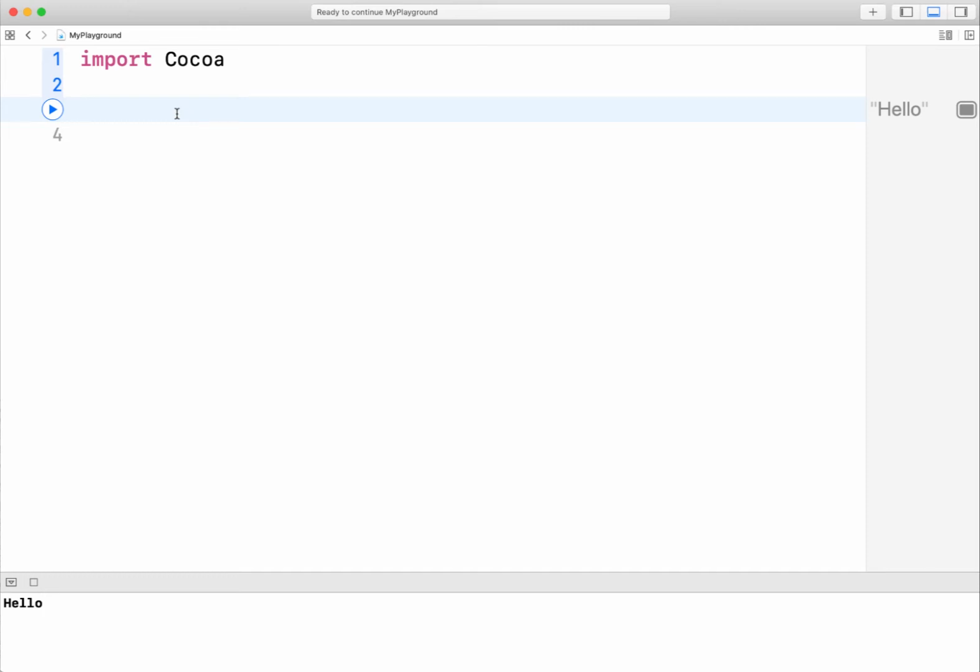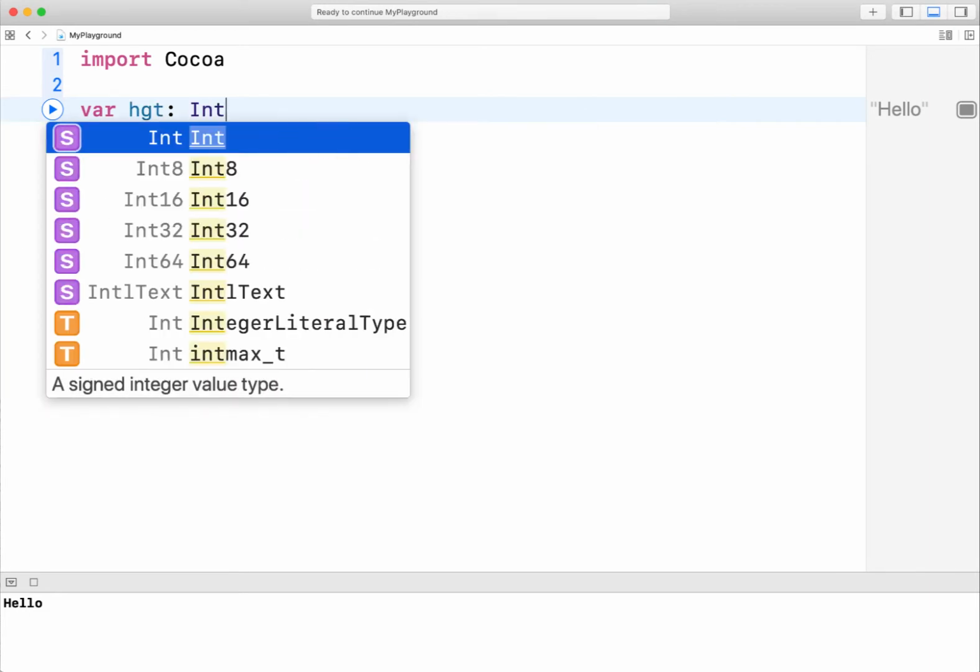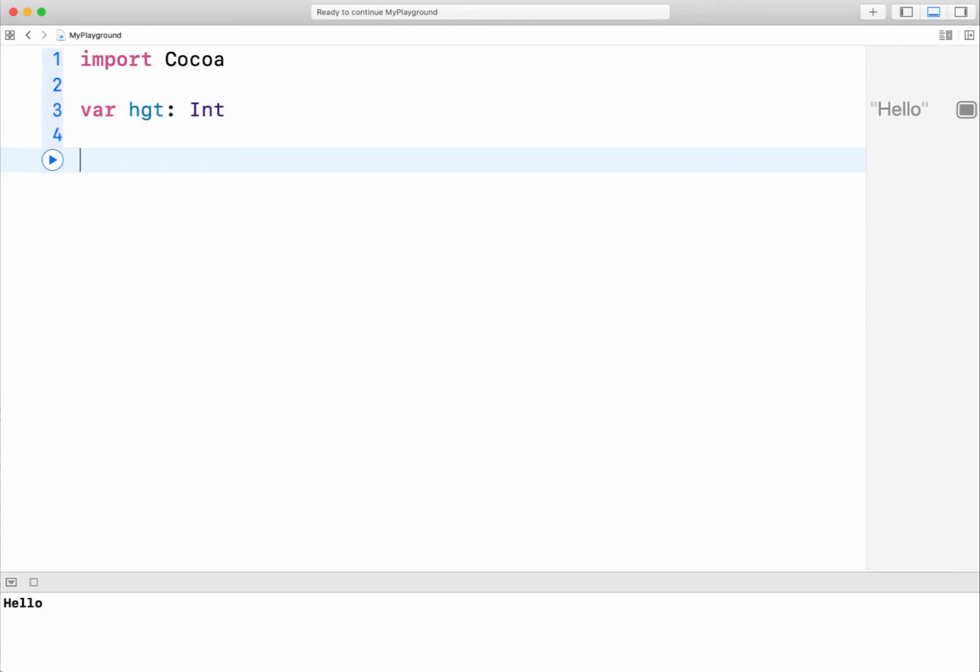So to create a variable in Swift, you use the var keyword, and when you type in a keyword correctly, the editor will highlight it in purple and magenta to let you know that you've typed in the keyword correctly. And then you give your variable a name, and the name can be anything you want. And finally, you give it a data type, and the data type defines what type of data that variable can hold. And now, in this case, we've declared our variable to hold an integer.